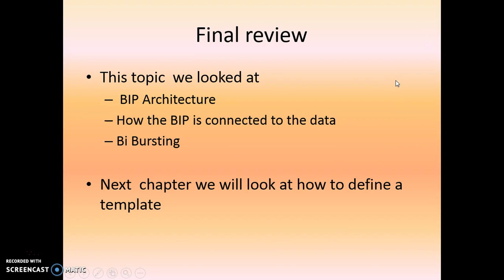In this chapter we looked at the BI architecture and how BI Publisher is connected to the data. We looked at the concept of BI bursting. This chapter is basically an overview. In the next few chapters, we would look more into how all these are connected. We'll come back and look at it one more time as we go through the chapters.